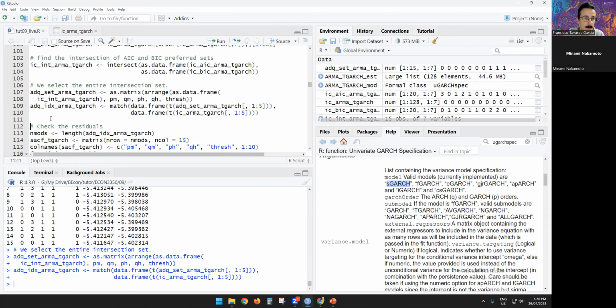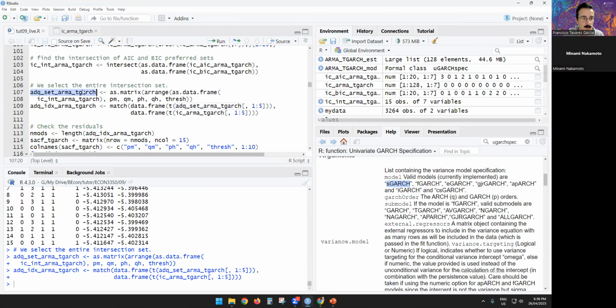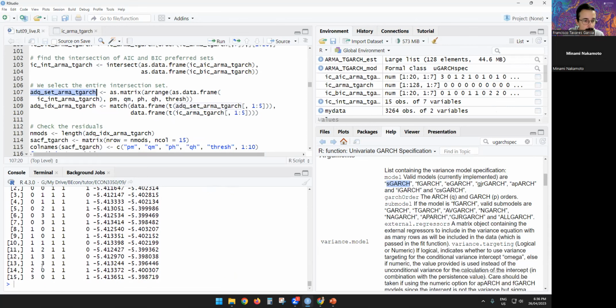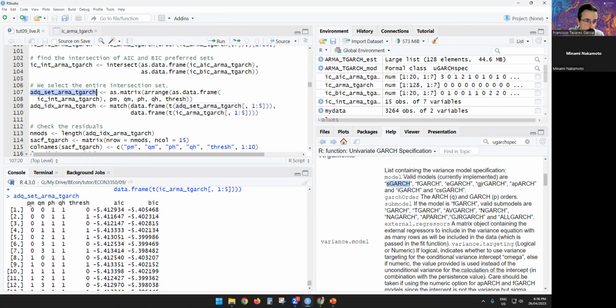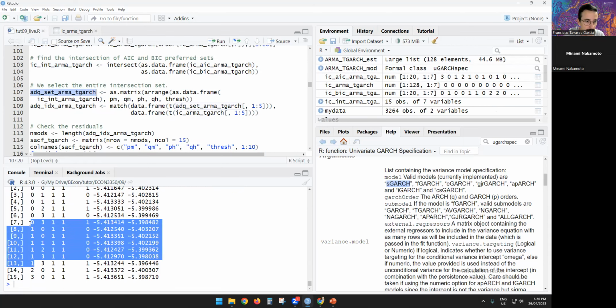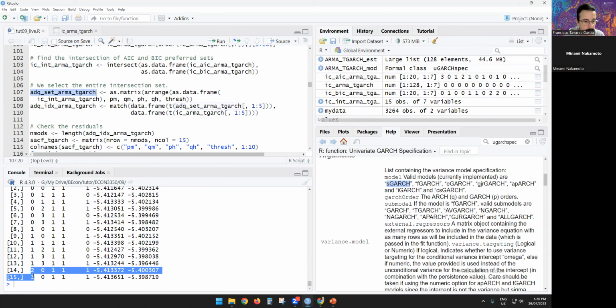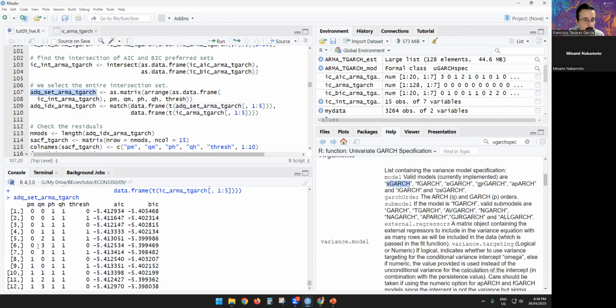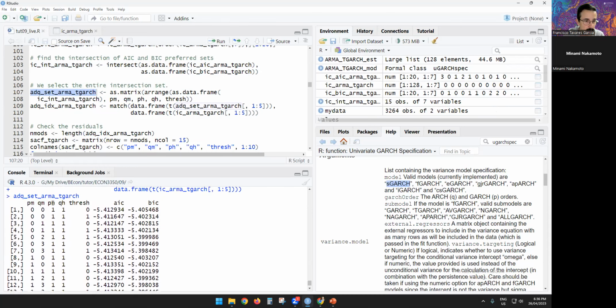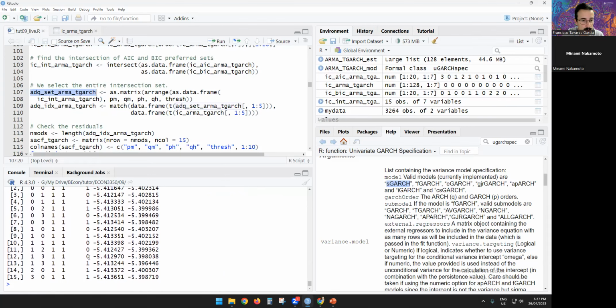And let's sort it out. Now here for our adequate set, it's sorted, so it's in order. Most of our models will have 0 AR, as you can see, 7 of them, and the rest of them, another 6 of them, will have 1 AR lag, and then just a few of them for 2 and 3. And in terms of MA, we kind of explore the range quite evenly, and GARCH, all of them will be GARCH (1,1), and threshold, we have 0s and 1s quite evenly distributed too.